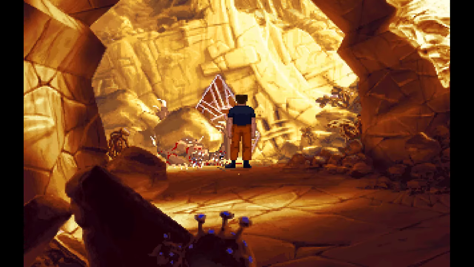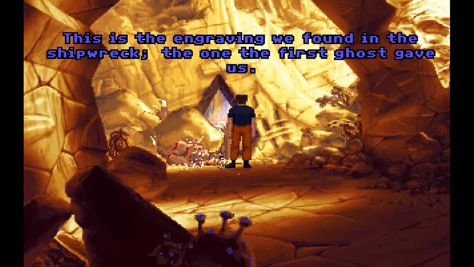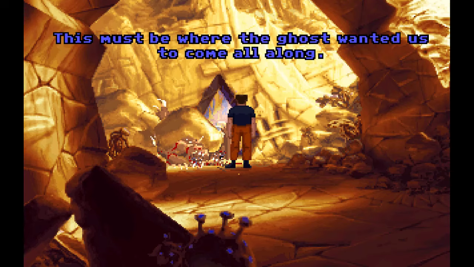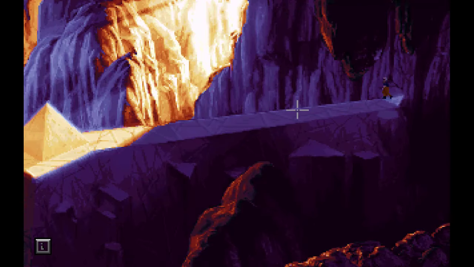Wait, what, really? Only the yellow one? It evaporated when the engraving touched the slot. Are you kidding me? This is the engraving we found in the shipwreck, the one the first ghost gave us. This must be where the ghost wanted us to come all along. That is a series of fairly speculative statements.